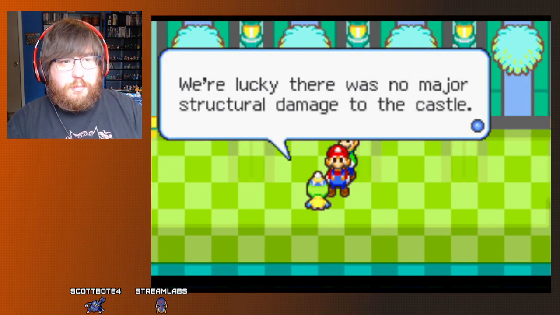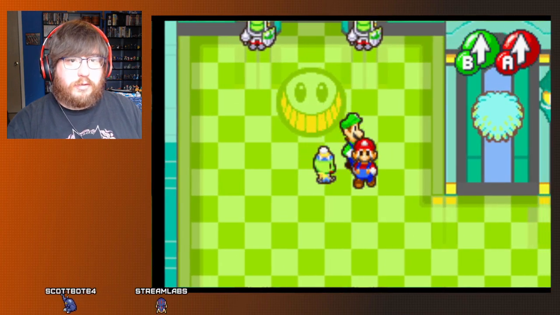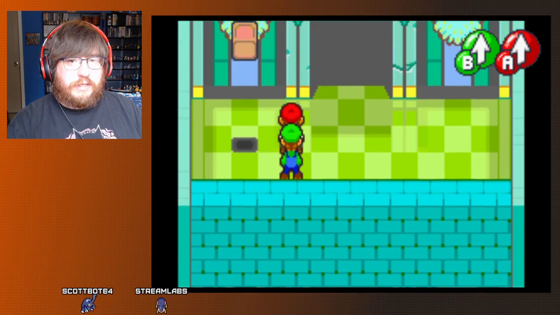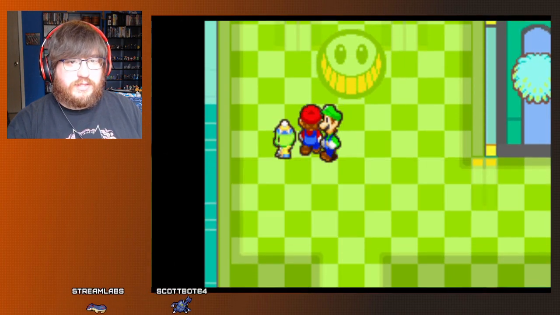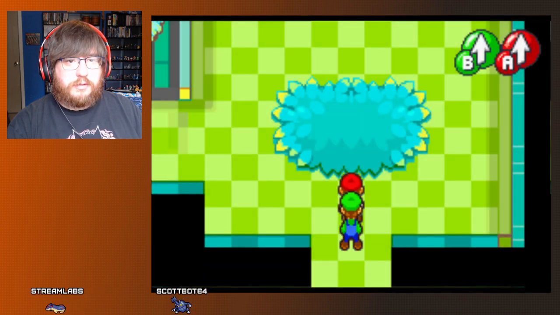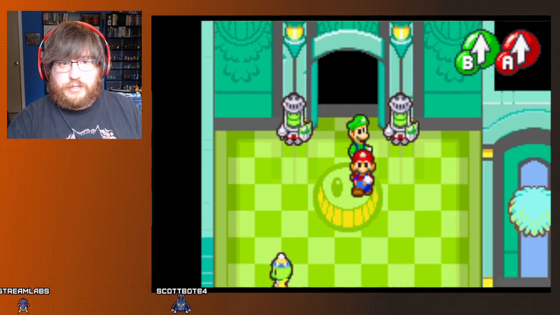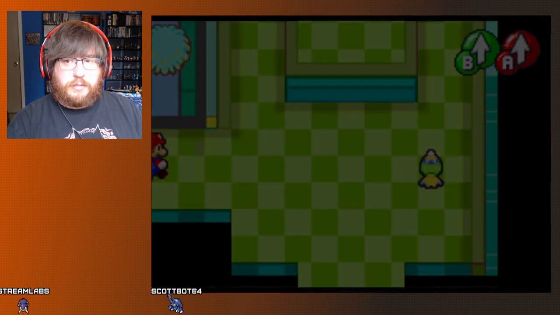We're lucky there was no major structural damage to the castle. Yeah, how lucky. Oh wait, do I need to go down here? Getting over there must be somewhere else. Okay, looks like everything in this town is back to normal. And to the left is the sewers. Yeah, we don't need to go down there. Not much in the castle, unless you wanted a little bit of extra info from the books.